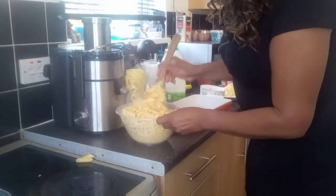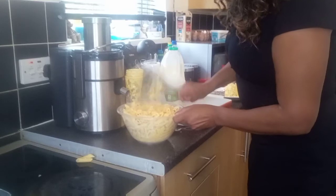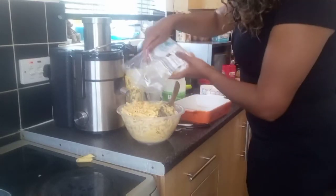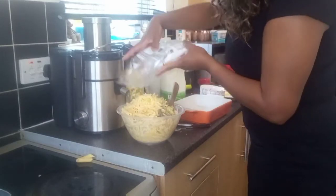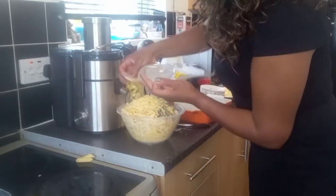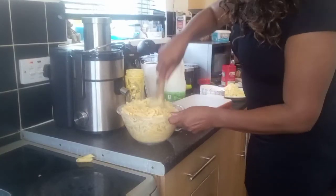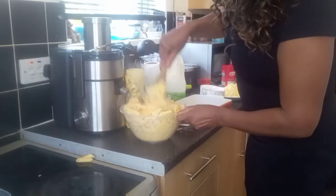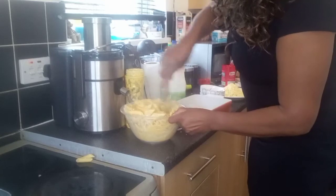And then I've got my oven on warming. I put the oven to warm. So when the oven finished warming, I'm going to put the whole bag of cheese on there, the whole 500 grams, and I'm going to put the cheddar as well, because I like strong cheese. I don't know if everybody likes it like me. Some people can't eat cheese, some people don't like strong cheese, but I like it really strong.